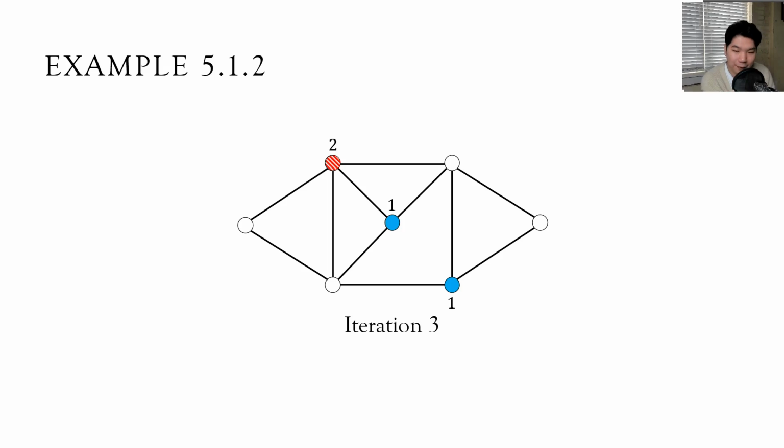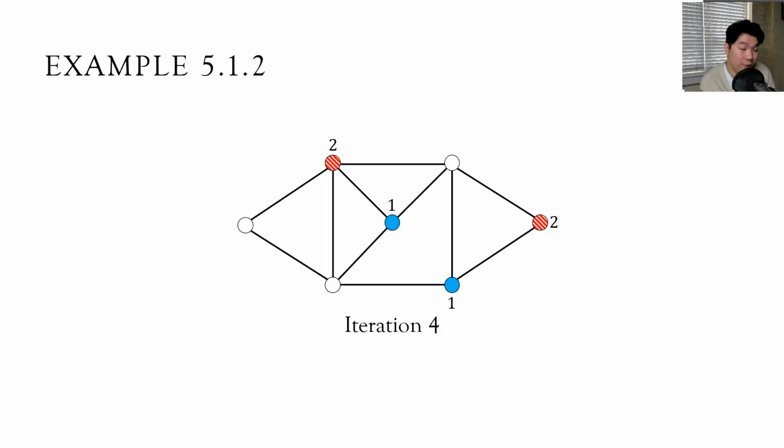Now moving into iteration 4, again, I'm going to choose an arbitrary vertex. And then I'm going to ask, what can I color this with? First off, can I color this with the color 1? No, I can't, because this is already connected to this color 1. So I can't use the color 1 and move on to the color 2. Can I use the color 2? If I fill this with the color 2, it doesn't appear that I break any of my proper coloring rules. So I color it with the color 2. Finishing iteration 4.